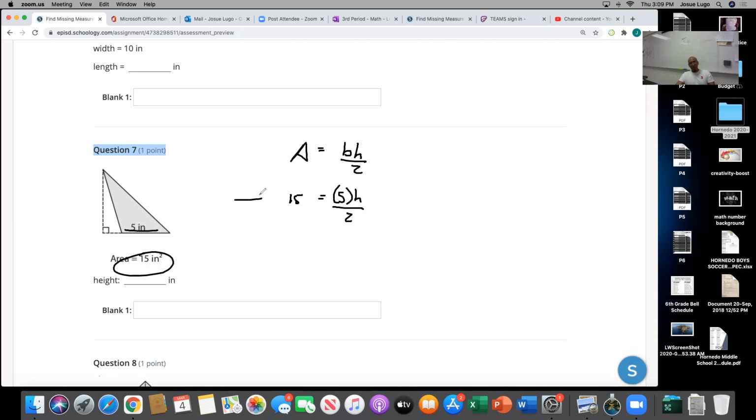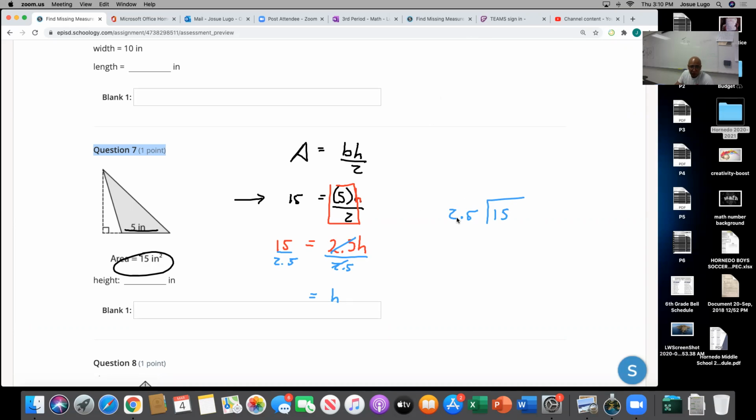All right, notice no math yet. All I did is I just filled everything in. All right, ladies and gentlemen, so we want the h to be isolated. So let me simplify this by working everything else around. So 5 divided by 2, that's going to give me 2.5. If you didn't know that, you could just work it out. So now we have 2.5h is equal to 15. And let's just go ahead and isolate the variable. The opposite of multiplying by 2.5 is to divide by 2.5. So divide both sides by 2.5. And that leaves me with h is equal to whatever 15 divided by 2.5 is.